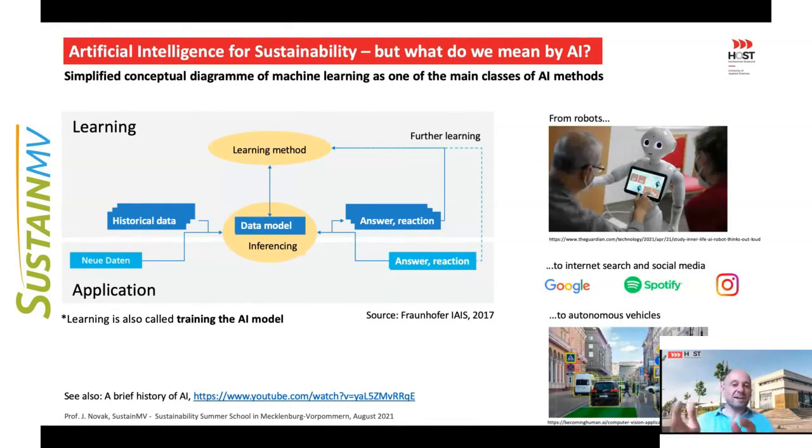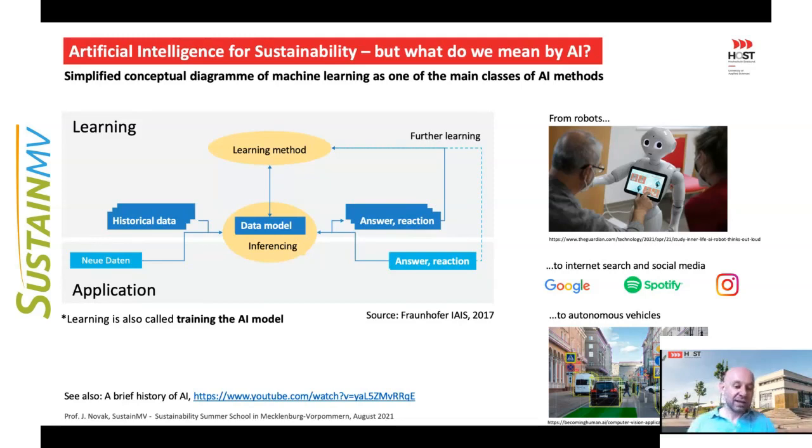And this basic model is also present in everyday platforms you use: internet search, Spotify, Instagram. It is very simplified, like I said, and it is not the only model, but it is representative of a whole class of models. Learning from past data to recognize patterns allows the system to autonomously react to a situation for which it hasn't been programmed in advance.